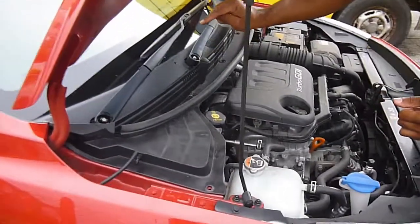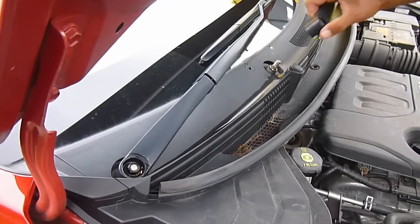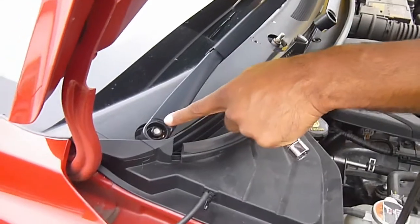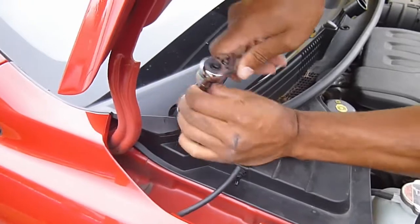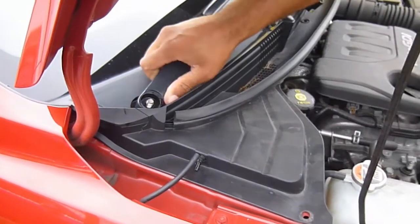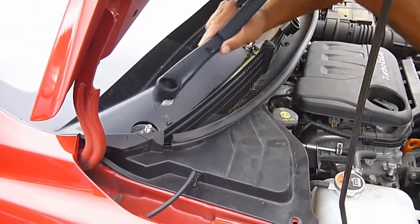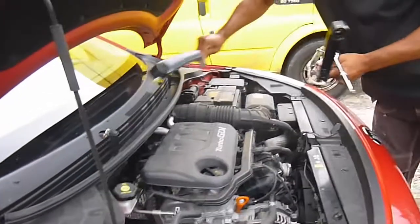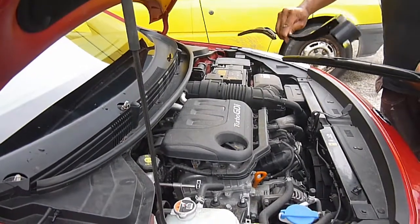Before I get ahead of myself, I thought it's probably worth showing how the wipers come off. I've taken that bolt off — and people yank at them. Just to prove me wrong, it actually came off. They often play up, but what you have to do is lift the arm up like that, which takes the pressure off, and then take it off. Just to prove me wrong, it came off quite easily. This other one is a little bit more difficult — it's resisting — so just take the pressure off it like that. Oh, look at that! There's a little tip. Put those safely and remember which is right and left — they are different. The smaller blade will be on the passenger side.